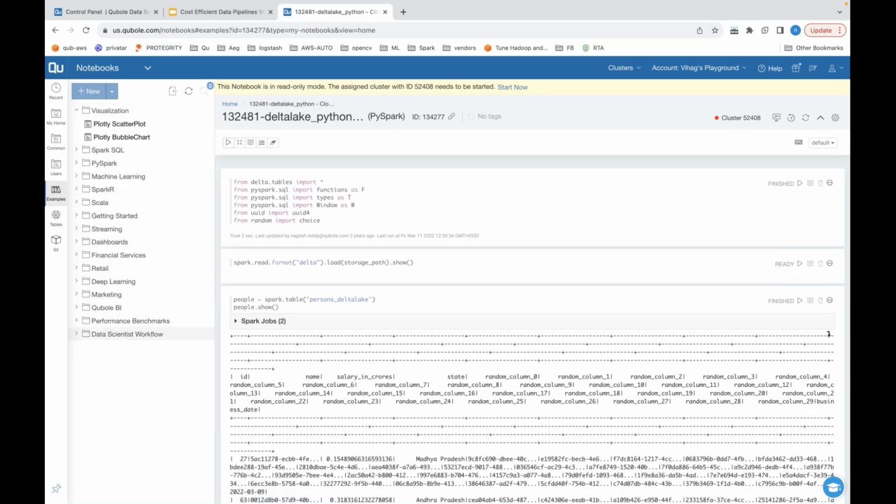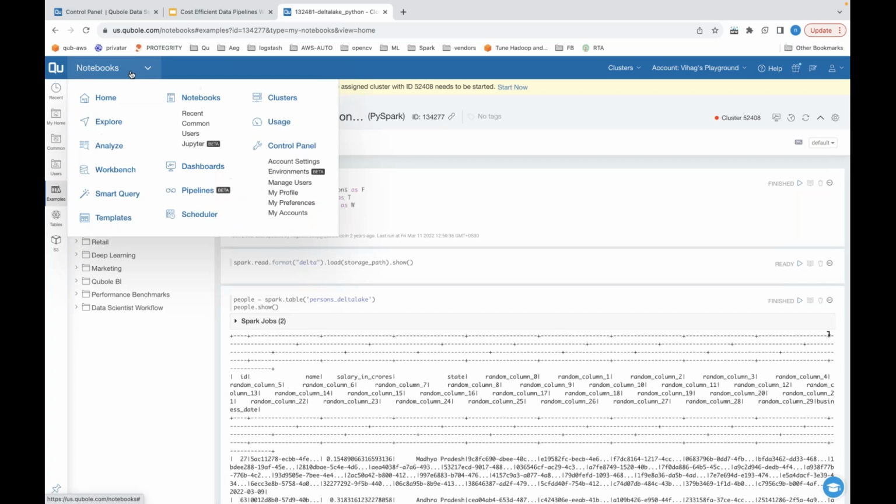So pretty much, as I said, notebooks are something which are a powerhouse in case of Qubole. They can cater to all the various requirements that you have, from creating data pipelines to machine learning. Any of those can be done using notebooks. I was showing you the Zeppelin notebooks, but similarly you have Jupyter notebooks. Okay, I'll pause here, and we'll probably take any queries that might come along the way.